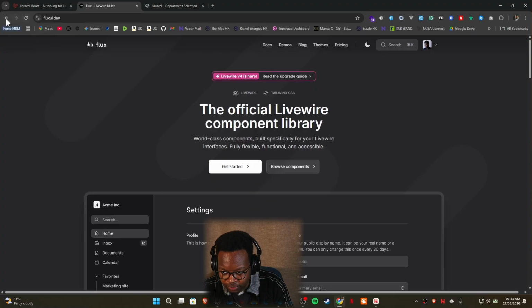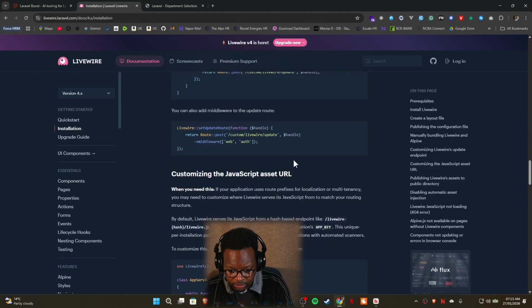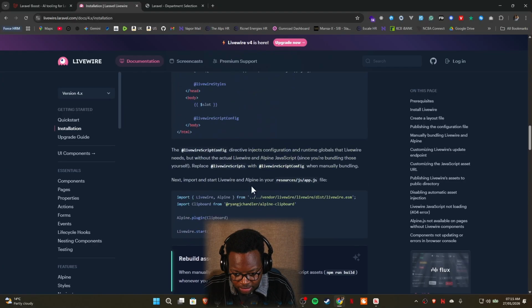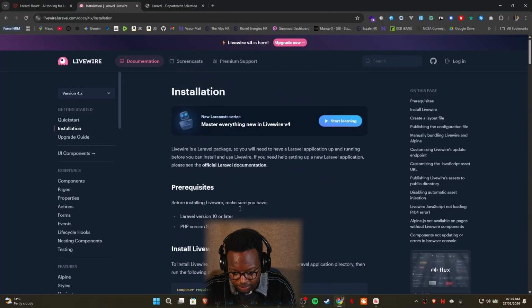Of course, we're using Flux, yeah, but I just installation, I think. Yeah, this is it. So you can see Livewire set update route. You can see that point over here. But then there's something else that I was also really wary of, which is the actual original routing.